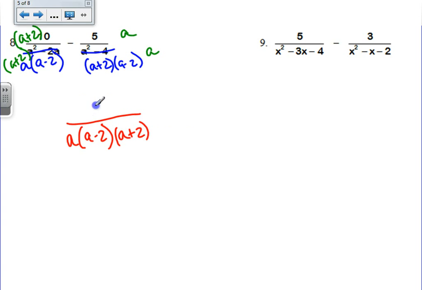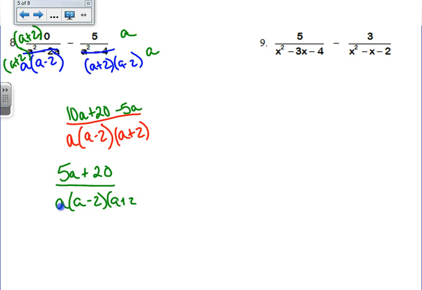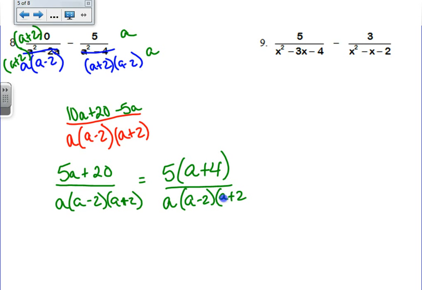And then in the second fraction, I just need a little a. And that's a 10. I kind of wrote over it, but 10 times a plus 2 will give us 10a plus 20. And then minus 5 times a would be minus 5a. There is some simplifying we can do here. Let's see, 5a plus 20 over a times a minus 2 times a plus 2. Now technically this is the right answer, but for good habit, there's a common factor of 5 that you can take out. Nothing cancels, but like I said, it's a great habit to always factor everything before you end the problem, because once in a while you'll have a factor kind of snuck in there that needs to cancel.